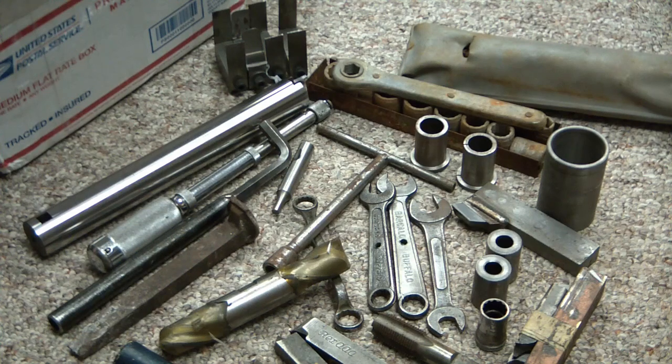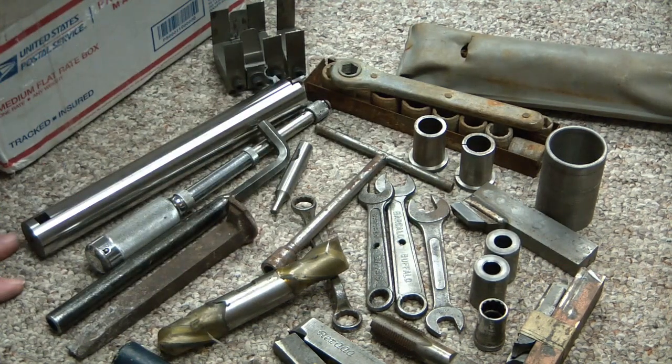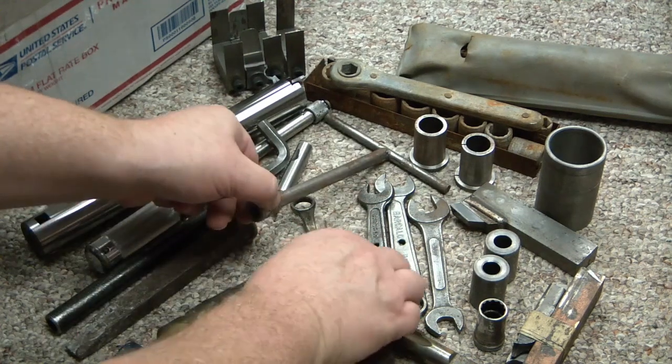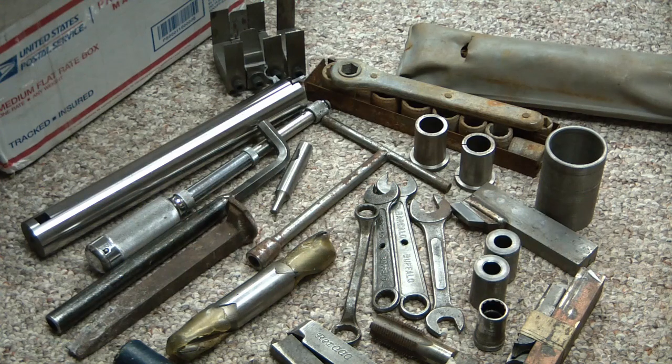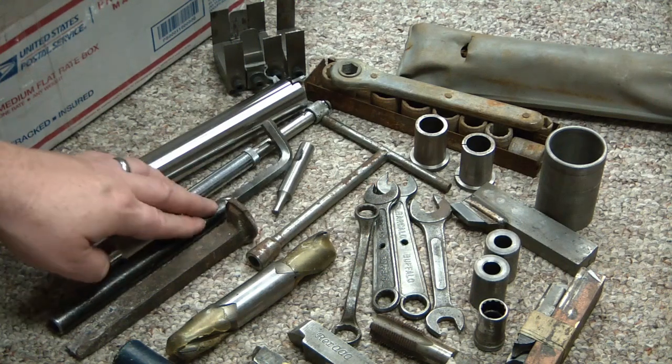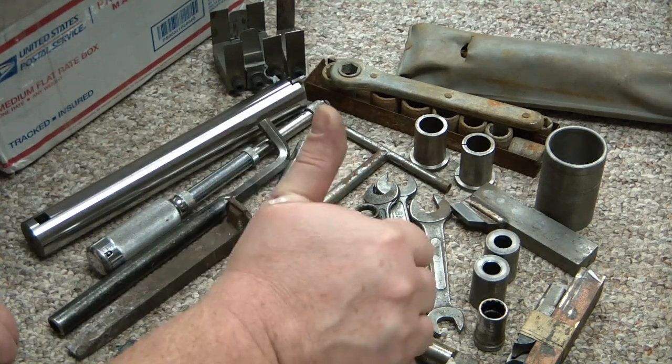Well, thank you very much, Big Vic, for the socket set, and Resto Rob for this plethora of variety of things. I'm sure quite a few of these are going to get passed on to Matt Nash. Hopefully he can find a use for them. And otherwise, some cool things to add to my tools. So, thanks a lot. There we go.